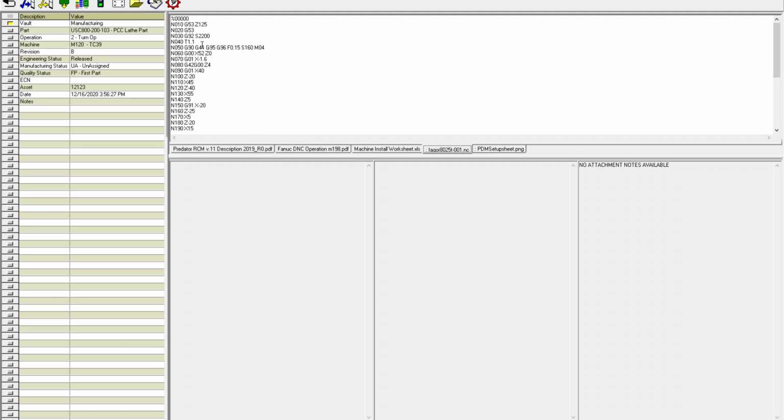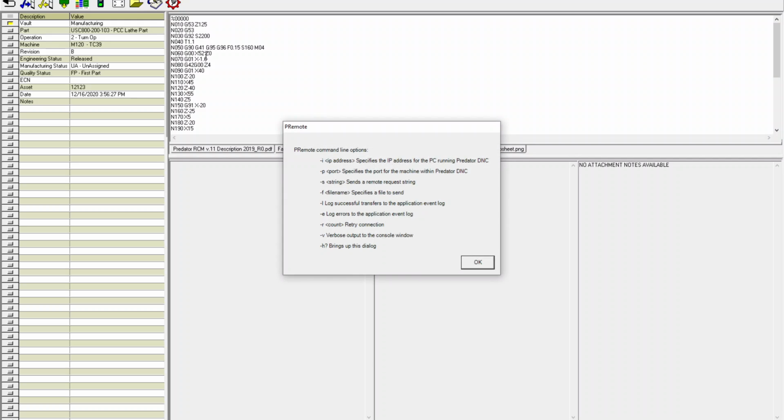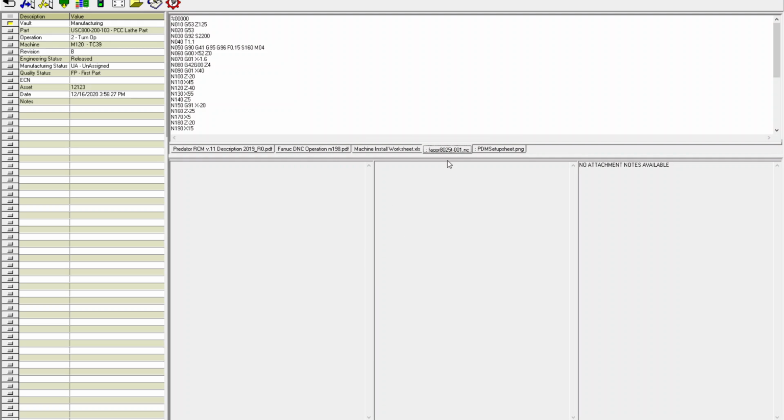And so now as I'm showing the NC program, since we've passed through all of our requirements and our rev control, we're running rev B, it's been released. It's given us here's the vault, here's the part number, the op, the machine, what rev we're running, engineering status. It says, hey, engineering, you're great, your shop floor, you're good to go. Engineering has released it. Manufacturing is saying that it's unassigned. And here's some asset number, whatnot. But right now, here I have the ability to send it to the CNC machine. That would make the full turnaround again, and it would send this specific G-code, M-code program to this specific machine, which is going to be this machine right here.